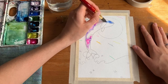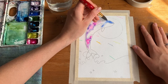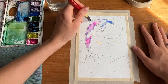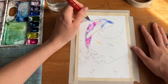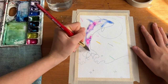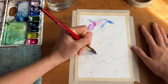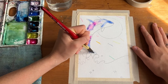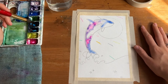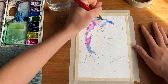Now, if you're new to watercolor, you'll hear me say the technique of wet on wet and wet on dry a lot. These are two techniques that we use a lot in my class, and they are great for creating different kinds of textures and different ways of interacting with the water and the paint on paper.